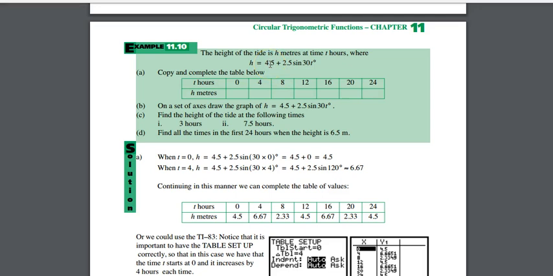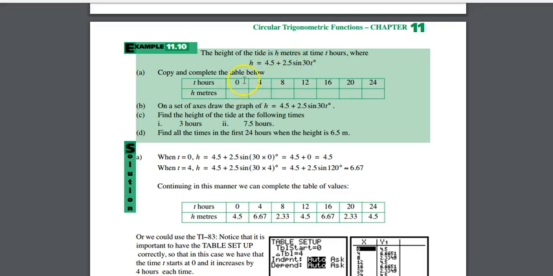So from the center, if I go down 2.5, then at 2 meters, I would be at the minimum. So that would be the lowest point on that graph. So there's a couple things, and they ask those types of questions. So it's always good to recognize the connection between the C value and the A value of that graph.